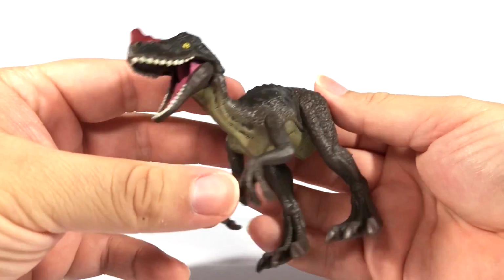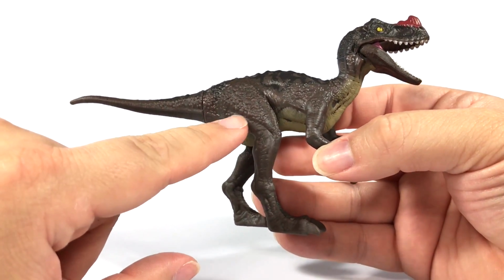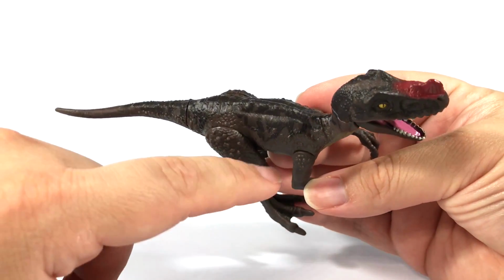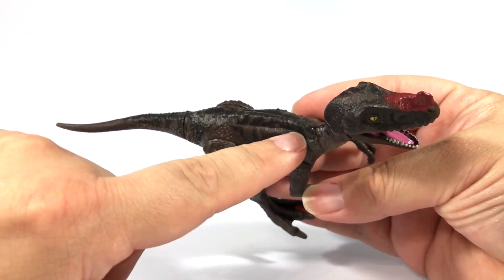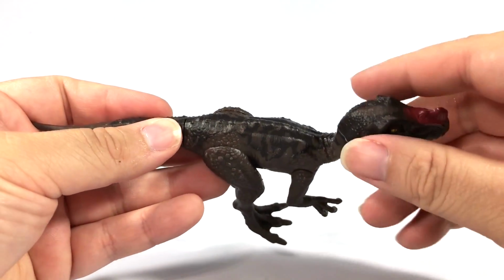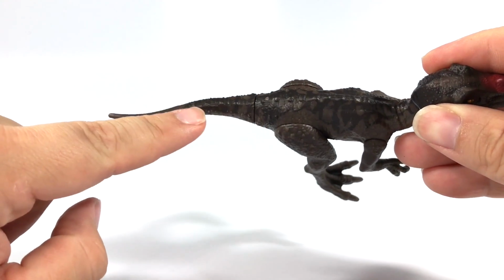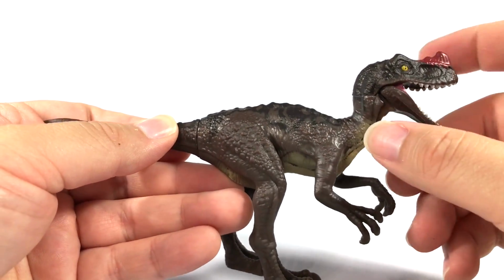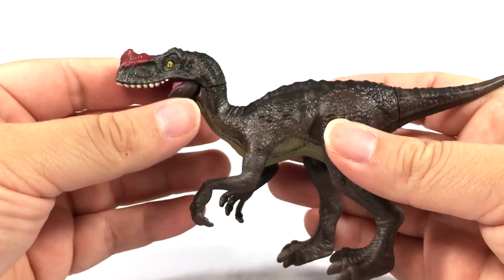It's not too bad. The color itself actually reminds me a good bit of brownie batter. It's kind of got that really dark brown color, and then you have an even darker sort of brown color going over its back. And that starts up here at its head. You can see it just goes along the entirety of the body, which is nice. And it's got a nice striping to it. I like the effect that they went with for that.